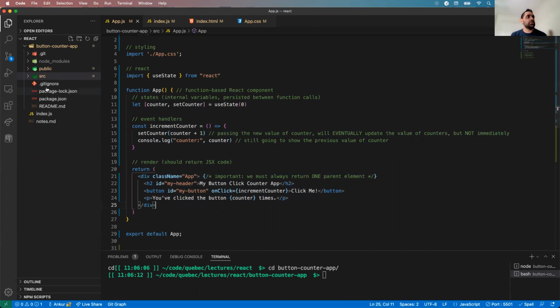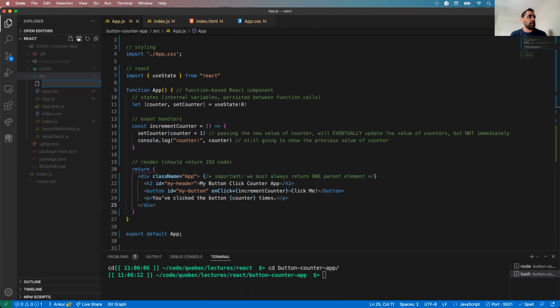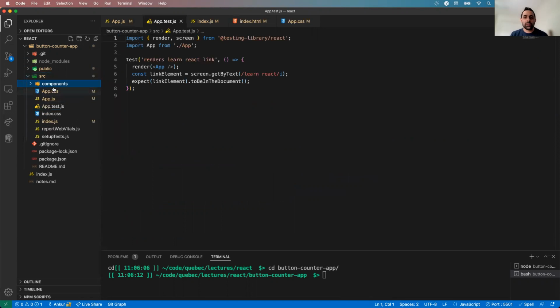So the first thing I'm going to do is go to my source folder, and within that, create a new folder. To be clear, this folder can be named anything you want. You don't even need to create a folder, but for organizational sake, I'm going to create a new folder and call it components, because that's where I'm going to store my new components. Again, this is not like Django, where there are specific folders you have to create. This is just for my organization's sake. I happen to name it components, but you can name it whatever you want.